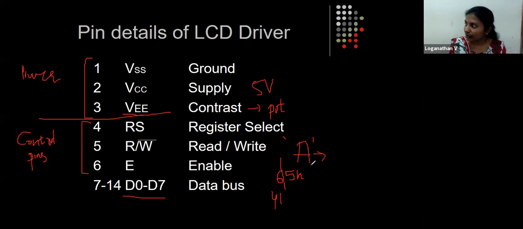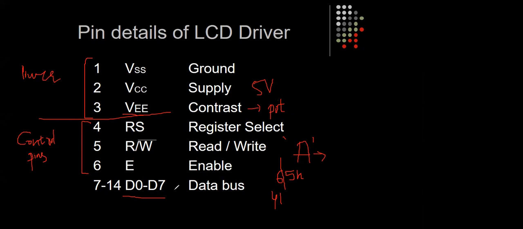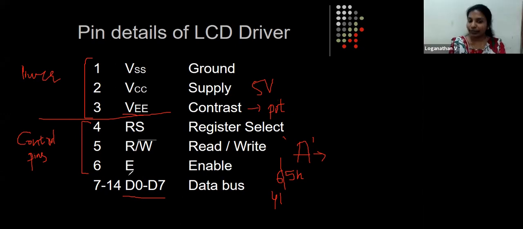Hex value. Understanding? So now you're storing the values in the nibble format. D0 to D7 means how many pins are you going to get here? 8 pins. Again, you will be connecting your LCD to the ports of your microcontroller. Now, you are programming your microcontroller based on the nibble values, that means hex values. Here you are going to write the hex value 0x41, which is nothing but capital letter A. Understanding? Now 4 is the higher nibble and 1 is the lower nibble. Fine. So now all the data is getting stored in D0 to D7.